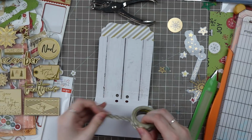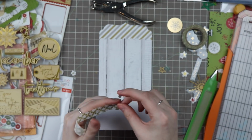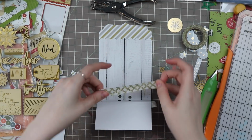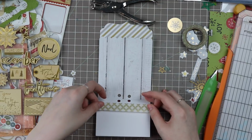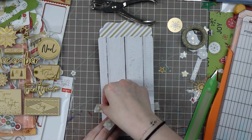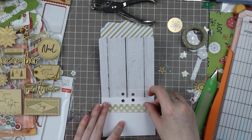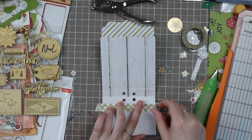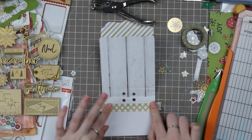Now you can also tell that there is room to put stuff on the inside flaps. I do not put stuff on that white side. I definitely could have. Just the way that the binder works, or the album that I have for my December daily, I just think it's going to strain it too much to be able to flip the paper open that much. So I decided to leave those sides plain. Maybe I'll include some more journaling on there instead. Maybe that'll work out better than trying to put pictures there. But I do put pictures on some of the other pages.